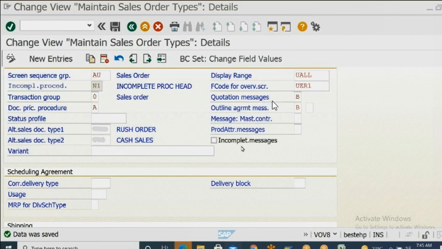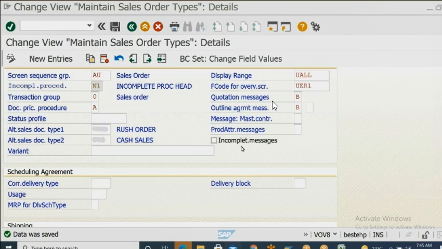Next we have quotation messages. If you maintain this, then while creating a sales order, the system checks whether any open quotations exist for this customer. If yes, the system will propose the list.